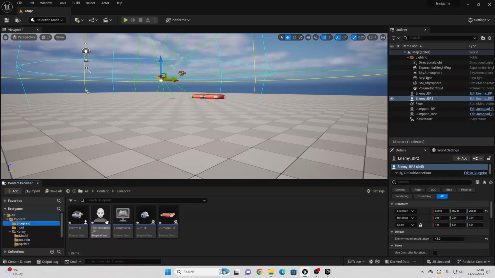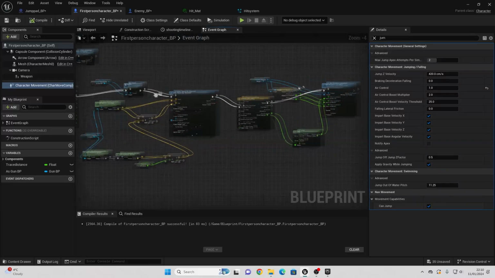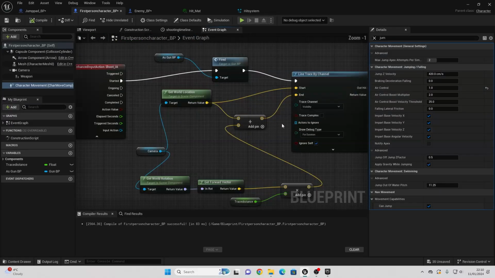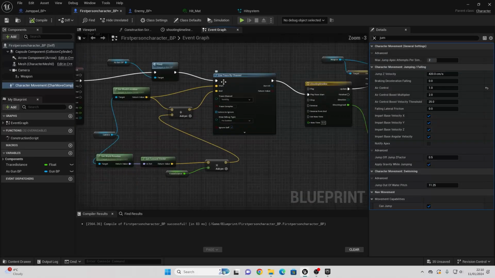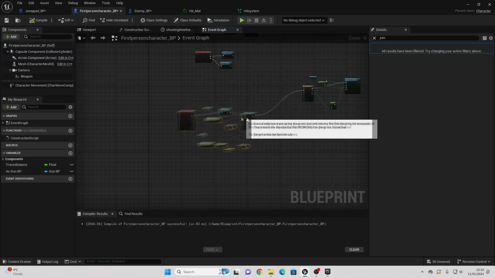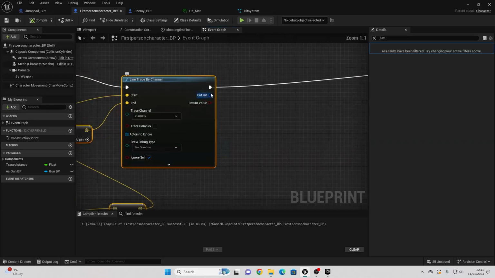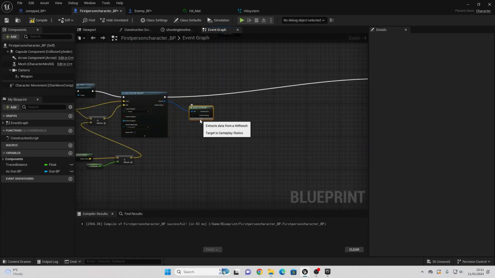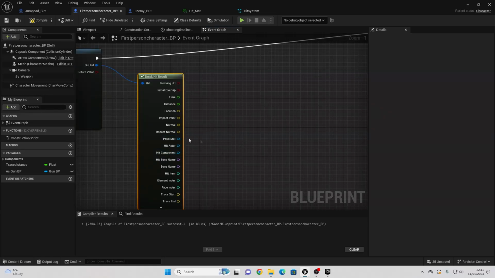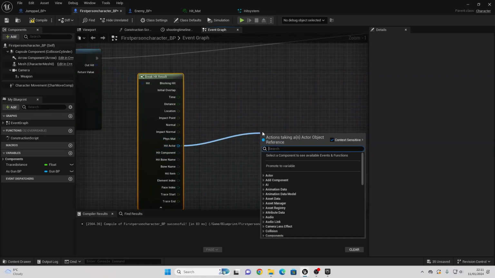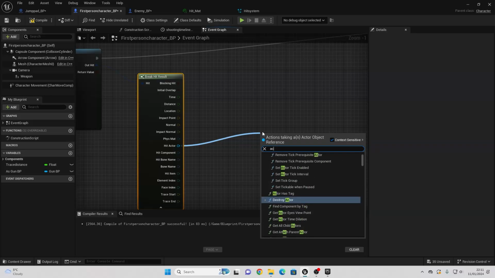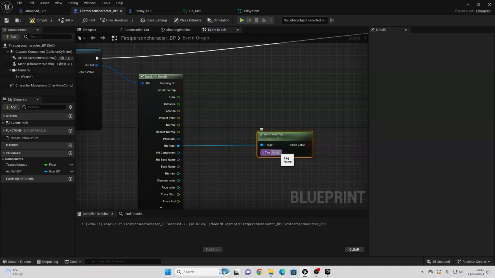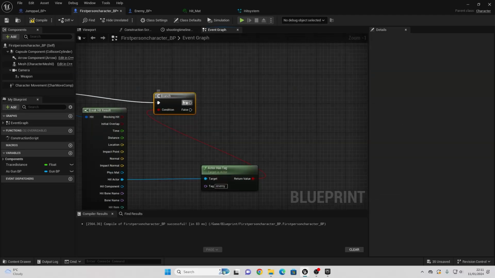Then if we go back to our first person character, basically we do a line trace to see if we hit anything when we're shooting our gun. If we do hit something, then we're going to spawn some particles there. So if we drag off this hit result and look for break hit result, then if we select this anchor, we want to drag off hit actor and check to see if the actor that we hit has the enemy tag. So if we look for actor has tag, and the tag is going to be enemy. If this is true, I'll drag off here and look for branch, then we are going to spawn a system.